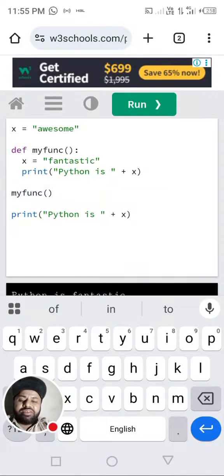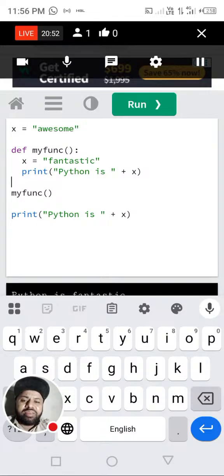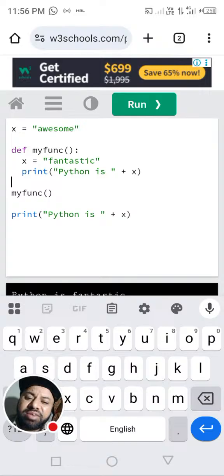Now, whenever it is called, it will then move into this line. Sorry, above x. Okay, it will go into x. Fantastic. Now x is equal to fantastic, and above, x was awesome. But it will not replace the global variable, because its scope is only within my function.